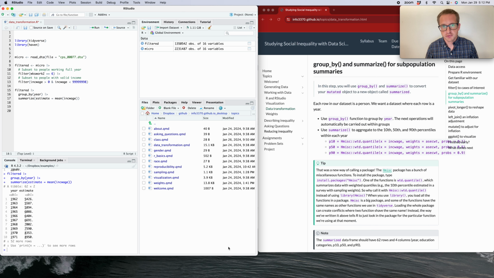Continuing our data transformation exercise, we sometimes want to summarize with summaries other than the simple mean. For example, we talked previously about how the Current Population Survey is a sample drawn where everyone has unequal probabilities of sample inclusion. We really need to include the sample weights. In this case, we could make our estimate a weighted mean.